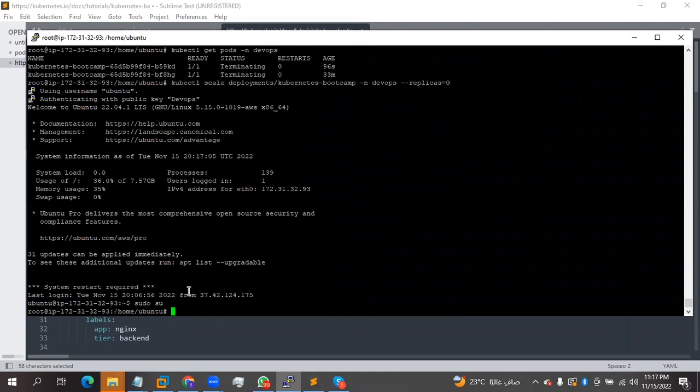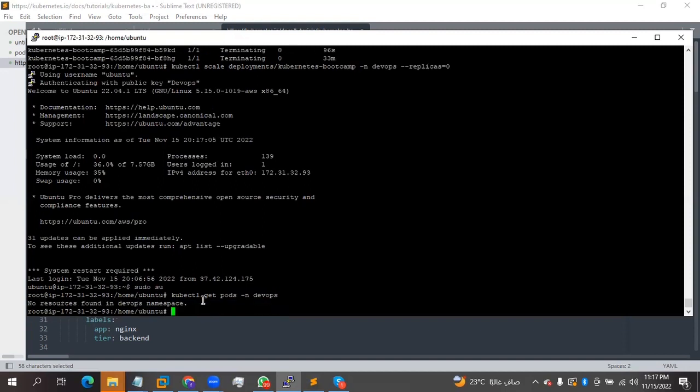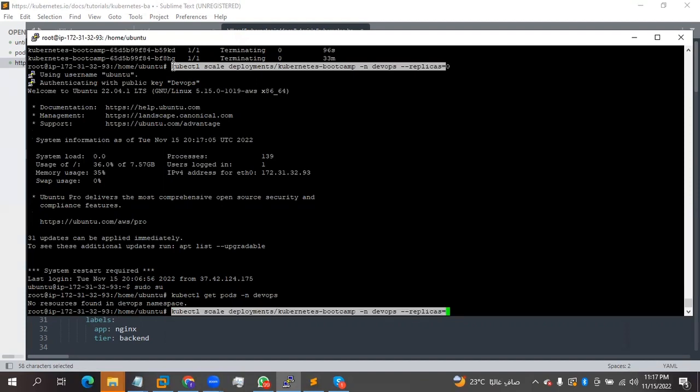Okay, let's say kubectl get pods. Yeah, I changed it to zero.